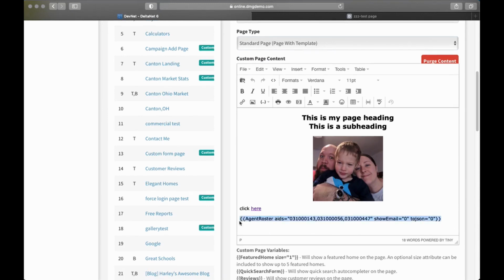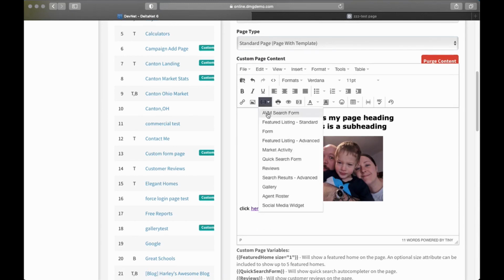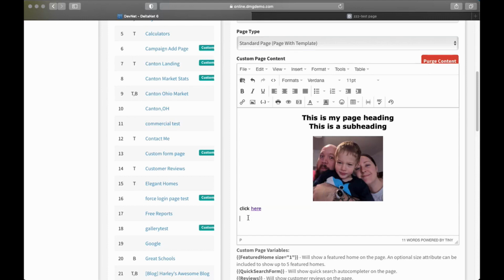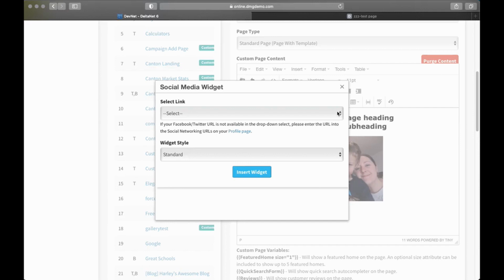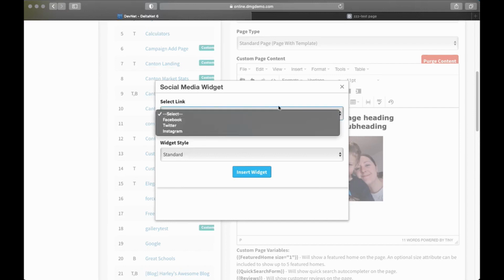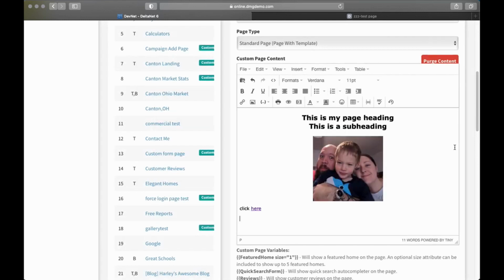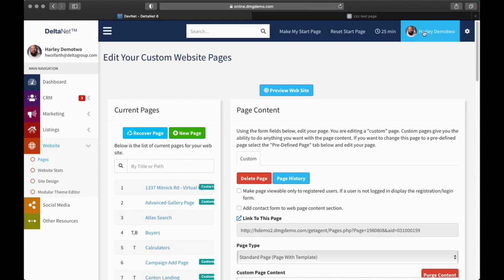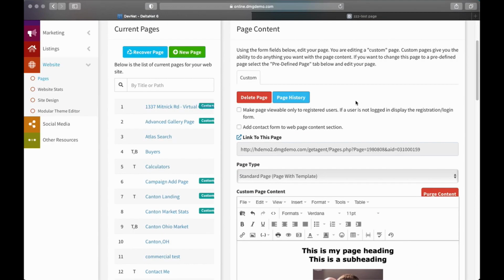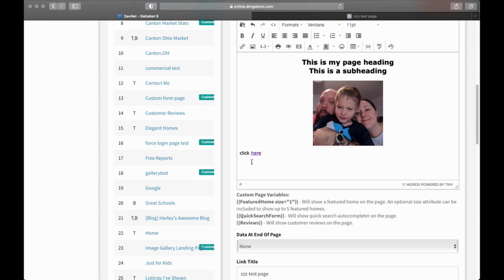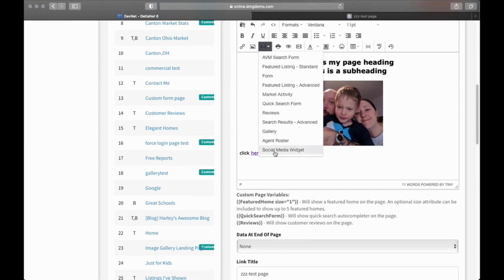So we'll go ahead and remove that agent roster section. And then the next piece we have down here, and one of our newer features, is the social media widget section. So if I go down to social media widget and click on this select, what it's doing is it's grabbing all of those that I actually have a social media URL inserted for on my profile page. So if I were to go up here and click on profile and go down through my profile page, there is a social media URLs section, and that's how this knows what to display there.